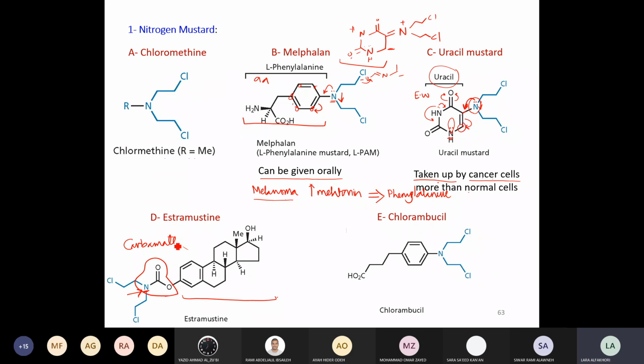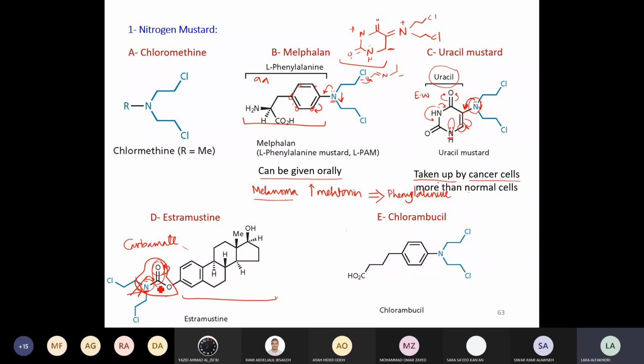But here you have an oxygen that is withdrawing electrons via resonance. This nitrogen resonates with this carbonyl. Besides the high electron withdrawal via the inductive effect, I have the lone pairs that are withdrawn through resonance by a carbonyl. A carbonyl is a very strong electron withdrawing group via resonance, so the nucleophilicity of this nitrogen is almost diminished. This is actually how they designed it.